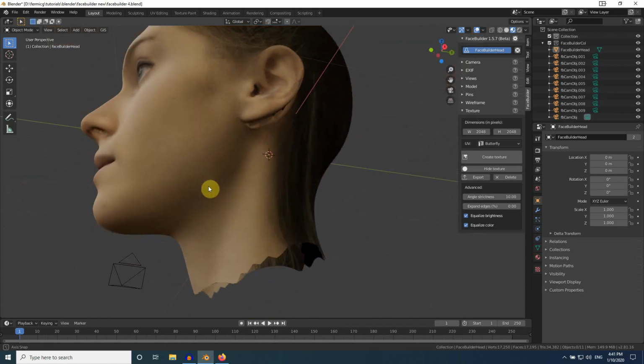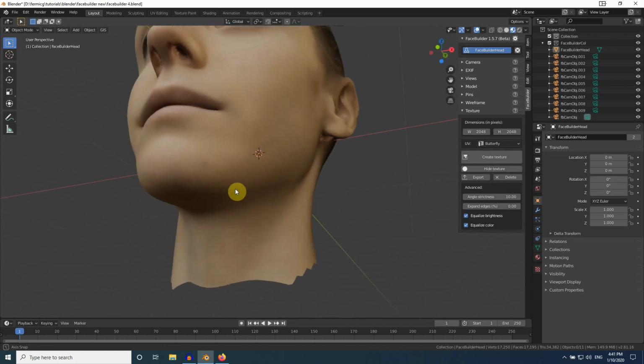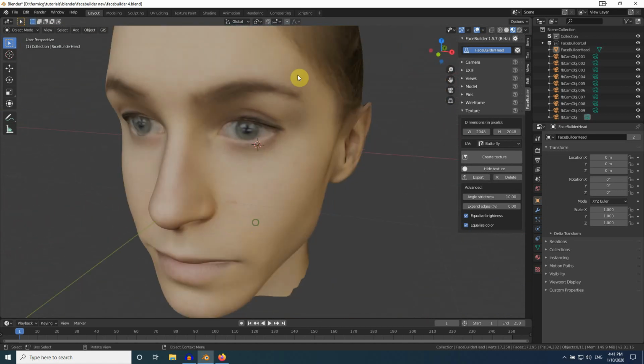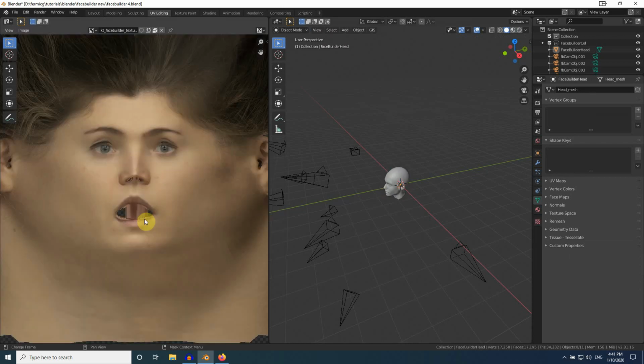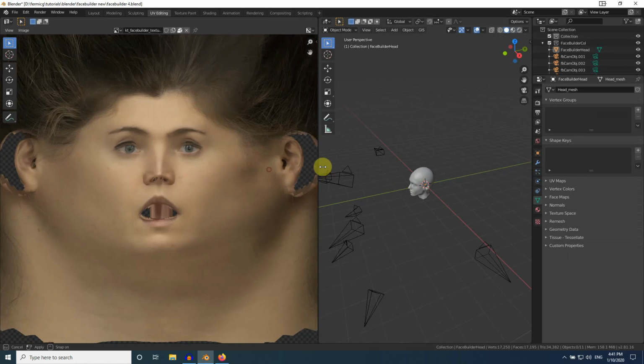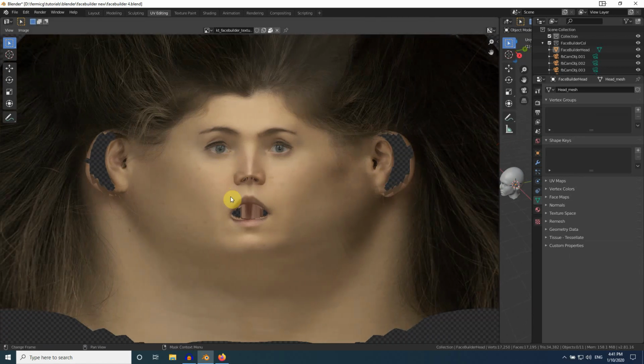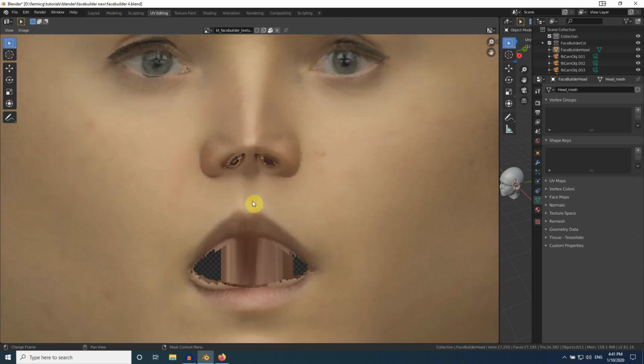The modeling is almost perfect, and you need a little bit of tweaking in the UV. If you go to UV editing, you can see this is the actual UV map. If you press tab, you can see this is the actual UV map, and there is some area here. That's not a problem. Actually, you have to create this area. So you have to paint the nostrils.